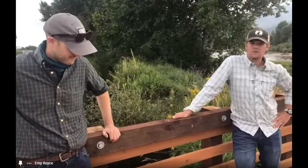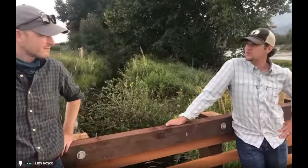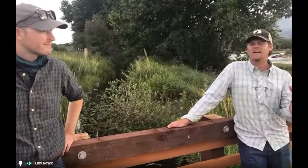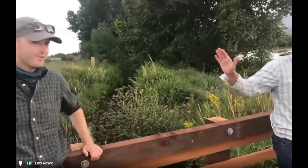Absolutely. Yeah, we talked about that as we walked in, the fact that this place wouldn't be here without such a huge community effort, and I think that's a great example of just a slice of the folks that have really made this park possible. Thanks for all your work. Enjoy your walk. Take care.